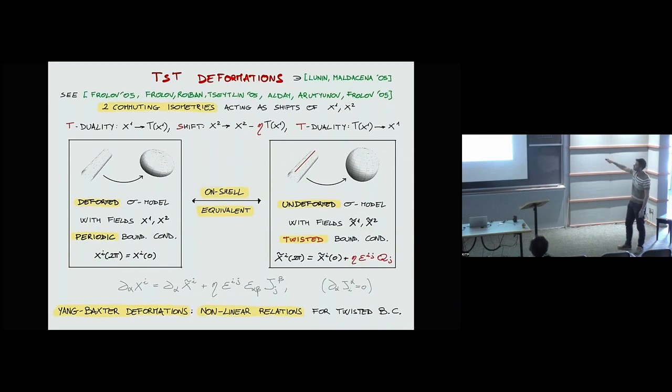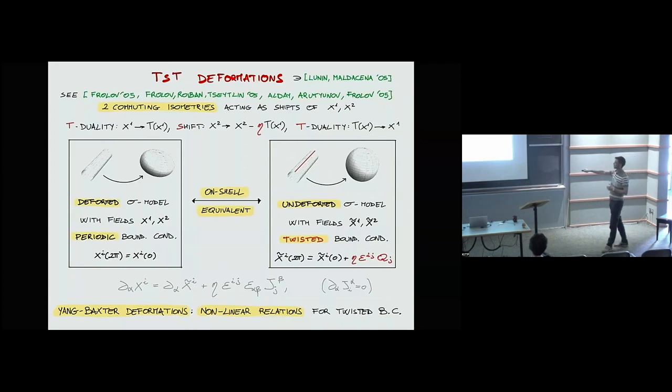So when you do this, you obtain a new deformed model, a deformed sigma model. Here I'm drawing this squashed sphere. And this deformation parameter will appear explicitly in your background fields. And obviously also when you compute the equations of motion of the sigma model, they will depend explicitly on eta. But the non-trivial point is that it's possible to implement a non-local field redefinition on the worldsheet. I write here the formula in gray. The details are not important. What is important is that under this non-local field redefinition, the eta dependence at the level of the equations of motion is completely reabsorbed. So what you get are the equations of motion of the undeformed sigma model.